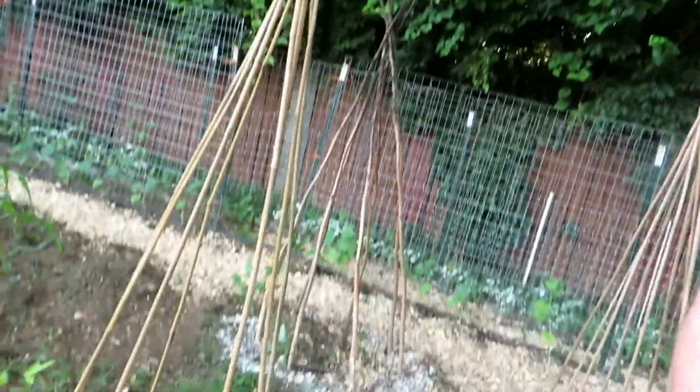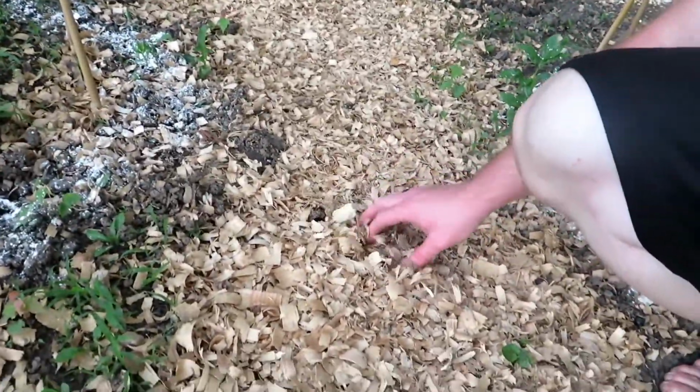Here's a section that we have taken and we've used pine shavings from our baby chicks. It's from our brooder, and when we clean it out, we dump it out here. We've been dumping it in the rows, and it's going to help to suppress some weeds, and it's going to help to retain moisture. That way when we water and especially when the rain falls, this stuff is going to retain moisture. It's going to keep the ground from drying out too bad, and it's going to help your plants along the way. And also it will help to suppress some weeds.